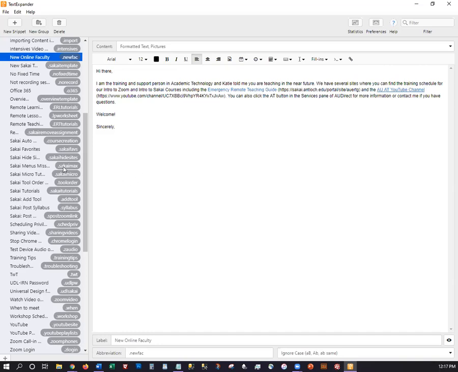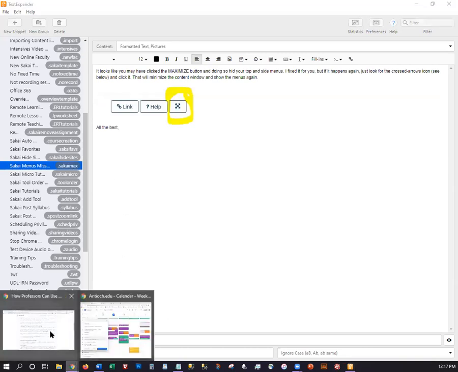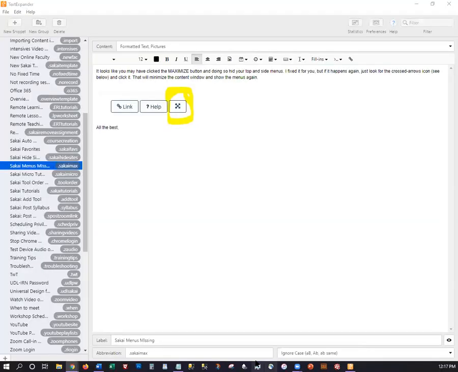This new problem is happening where people are opening Sakai, and I can show you, and they maximize everything and they lose all of their favorites bar and their toolbar down the left side because they've accidentally clicked this maximize button. So I have a graphic that I've circled and it says, it looks like you may have clicked the maximize button. Find the minimize button on your screen. It looks like this and click it and you'll get all your menus and things back.